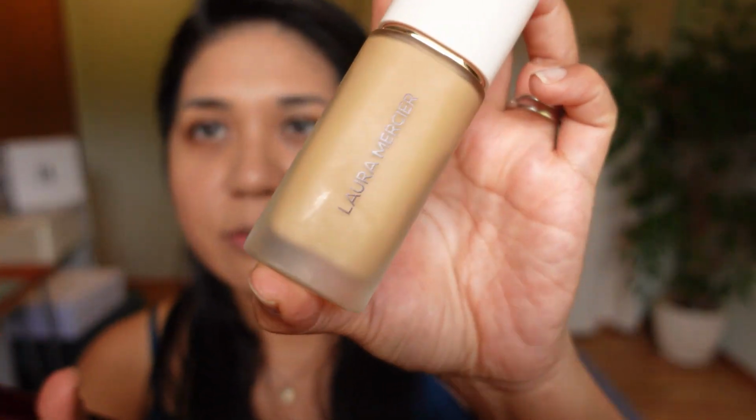I would say this is the kind of foundation that you would want if you want a more natural looking foundation. It reminds me a little bit of how the Chantecaille gel foundation looks. It doesn't have the same feel. That one doesn't have any oil in it, and it's a gel foundation, whereas I'm sure this has some sort of non-natural products. But the finish reminds me of the Chantecaille Future Skin Gel Foundation, where it just looks like your skin but better. I'm so happy this is looking the way it is. I'm really happy I have the shade matching, 4 and 1. Okay, so we're going to move along.